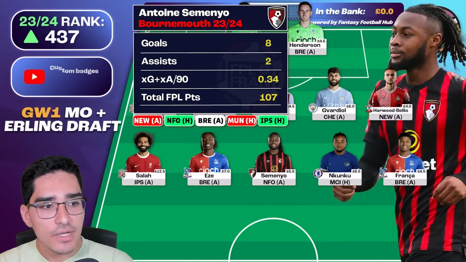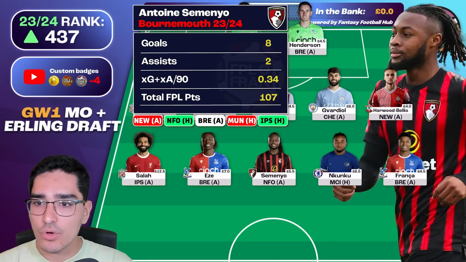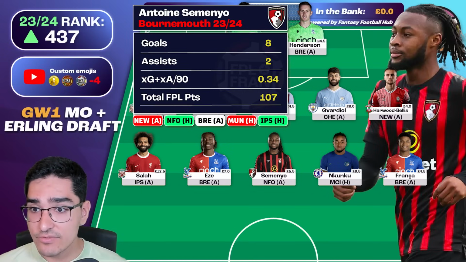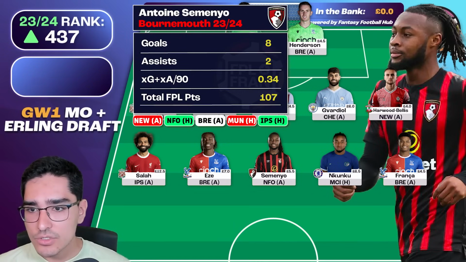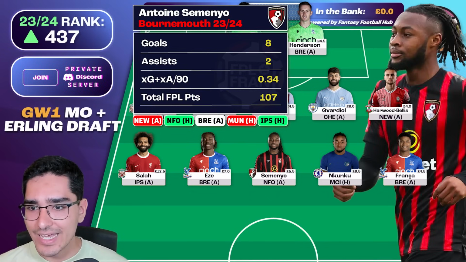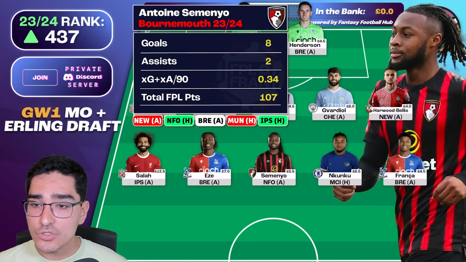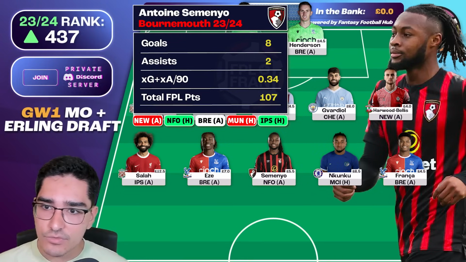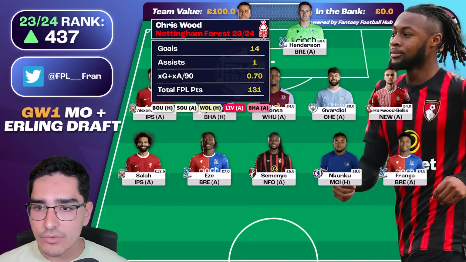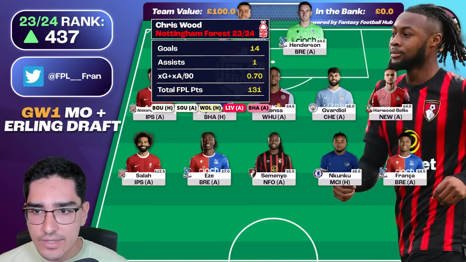As far as Semenyo, as I've mentioned before, moving from forward to mid is very nice. I also think we should contextualize Bournemouth as a very, very strong mid-table team now. So whilst people tend to look at Bournemouth as a little bit of a weaker team, despite their fixtures being a little bit tougher, you also have to expect that their attack is much better than, let's say, Nottingham Forest's attack, which traditionally, when you look at the underlying stats, a lot of the attacking metrics are actually focused around someone like Chris Wood, who is their main talisman.